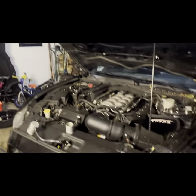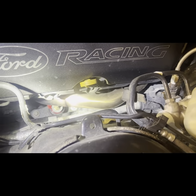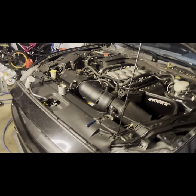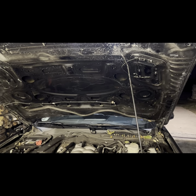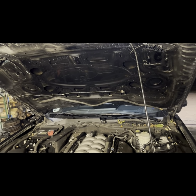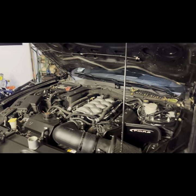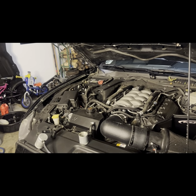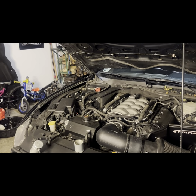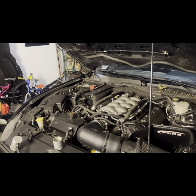Number 5 mod. Headers. So you can pick up a set of Corsa, Texas Speed, what else is out there? They're the top brands that I know that everybody goes with. Cooks. Like I said, all headers to me, at the end of the day, you're gonna get the same result. You know, 20 to 30% gains on that. Free flowing, like I said, 1 7/8.